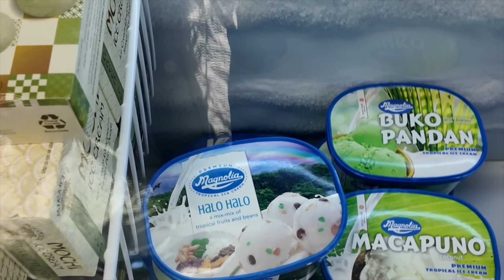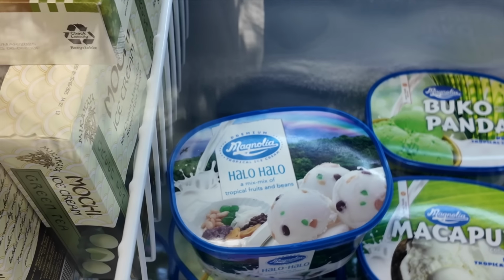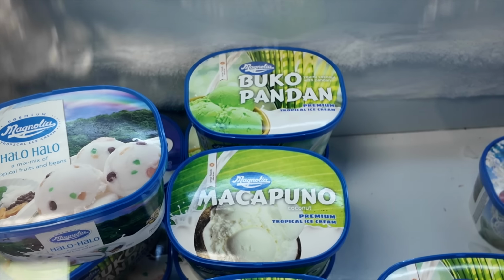I'm totally getting distracted. So I was told I need to get ube ice cream, but I don't see it. They have this halo-halo mix, which seems kind of fun. You'll maybe get maybe like coconut ice cream.